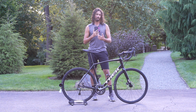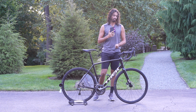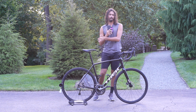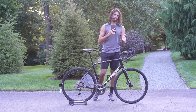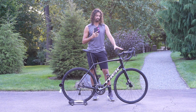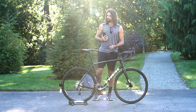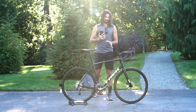And the idea behind that handlebar is it's supposed to sort of dampen some of the vibration. So that's one thing you get with the AL5 that you don't get on the rest of the AL aluminum bikes. But otherwise, they all ship with the same componentry on top of the bike, regardless of which model you get. Okay, so now let's look at the wheels and tires.